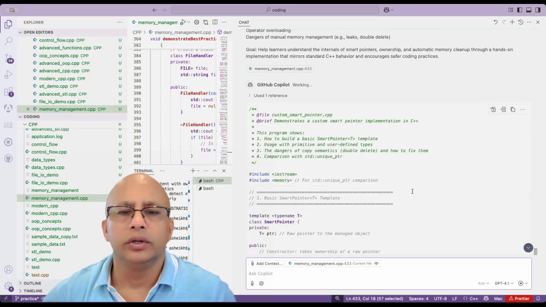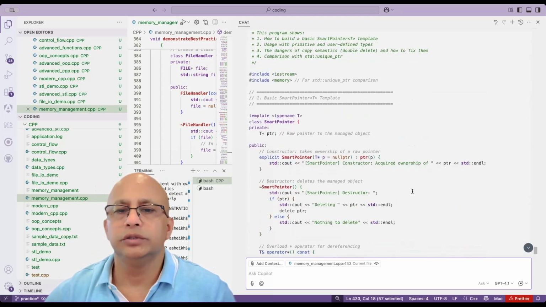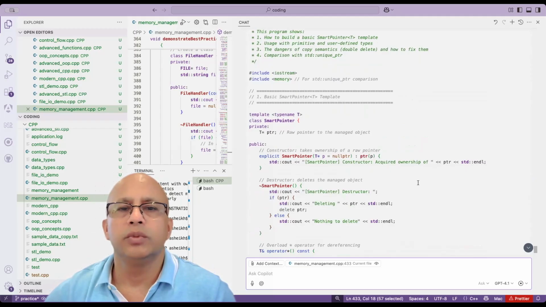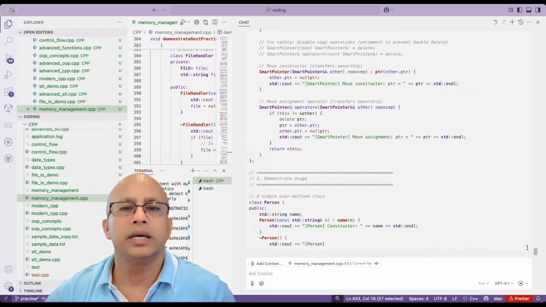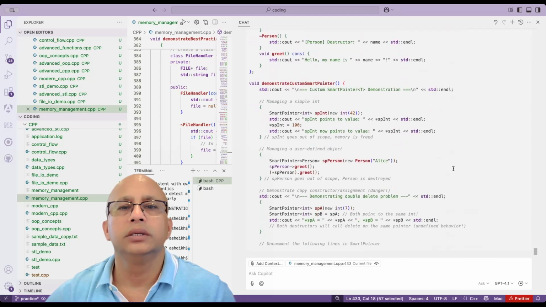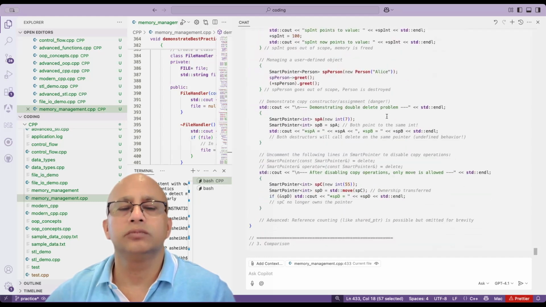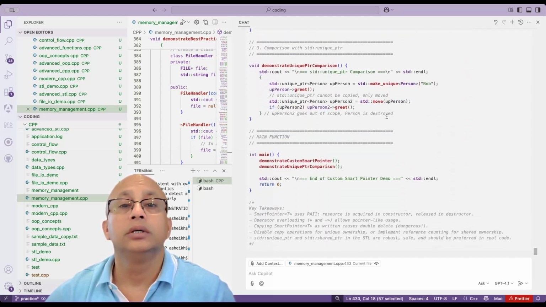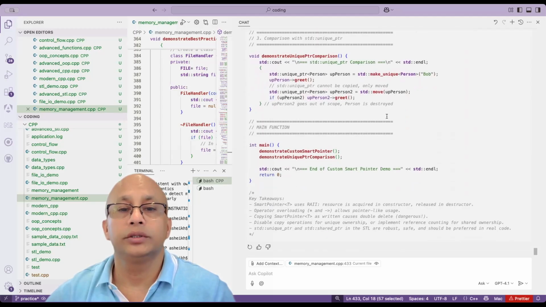Okay, we got something coming up with GPT-4.1: a smart pointer class, a person class, demonstrate custom smart pointer, unique pointer comparison, and there is main.